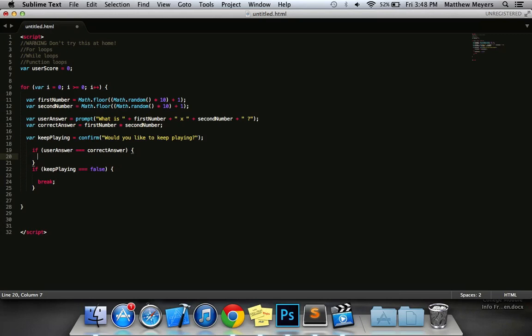So I think if it is equal to the correct answer, we probably don't want to tell them every time. It's simple math, like, hey, what's 2 times 2? 4. Great job. What's 3 times 6? 18. Great job. That's like annoying. So let's just silently log the score, and then we'll tell them when they're done playing what it is. So we'll set user score, oops, that's user answer. We'll set user score equal to user score plus 1. We'll add 1 point every time.